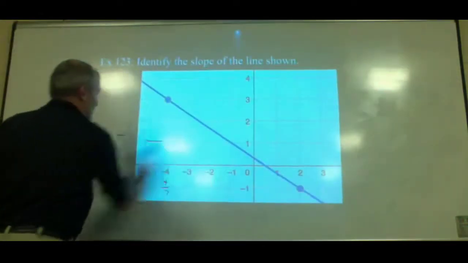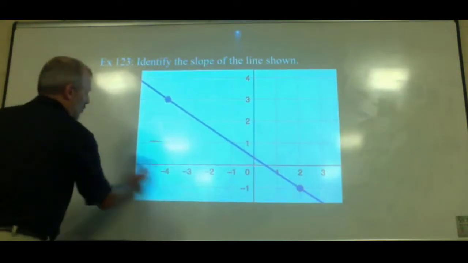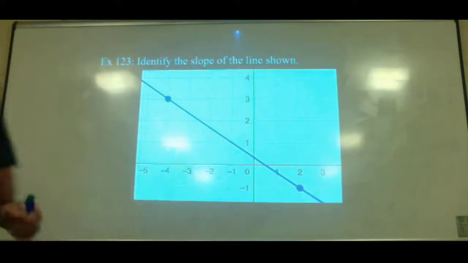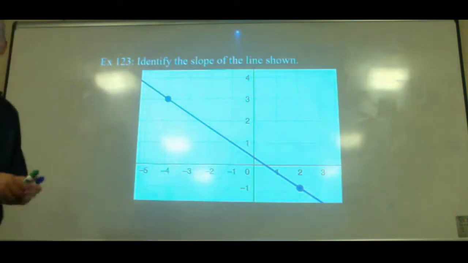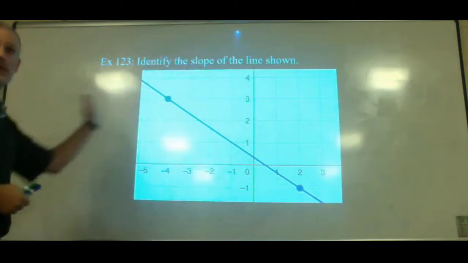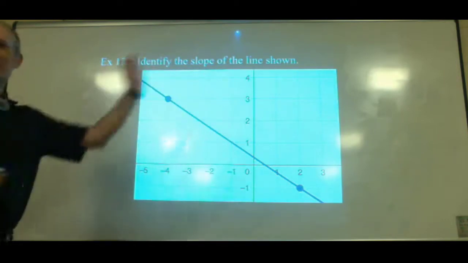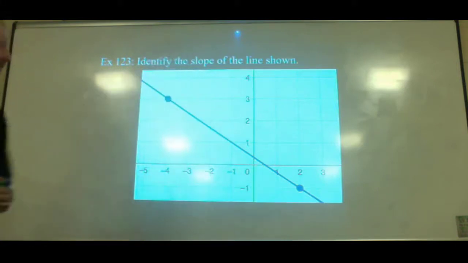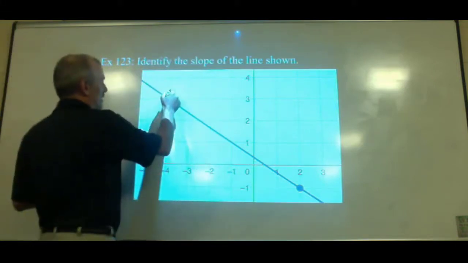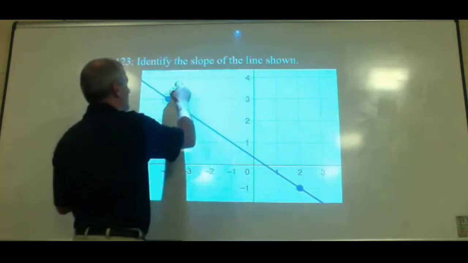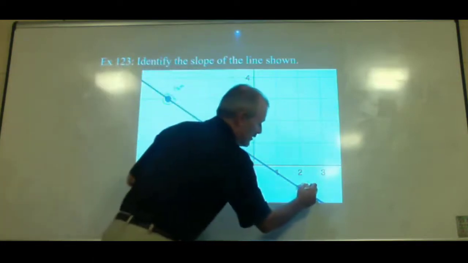So let's take a look at this one. Identify the slope of the line. Again, this is just a hint that I think makes this easier. Always go from left to right, just like we read in English and in Spanish. In other languages, I know they don't always go from left to right, but we're just going to pretend we all go from left to right. So we're going to start with this point, and we're going to go to this point. This is our first point. This is our second point.